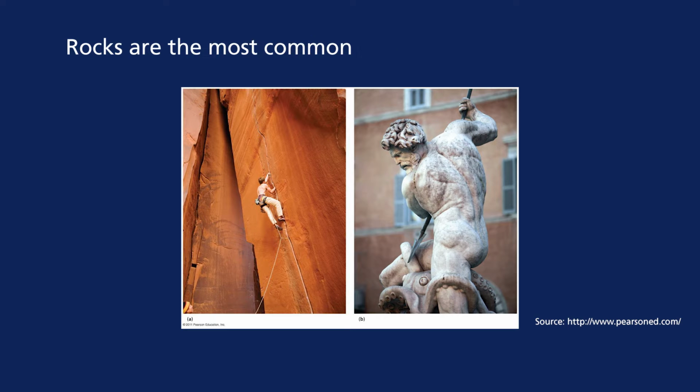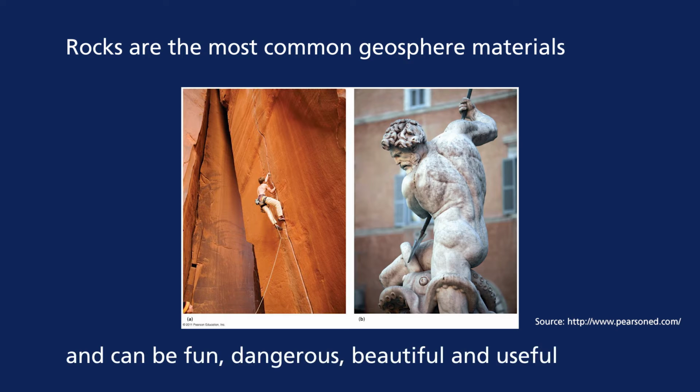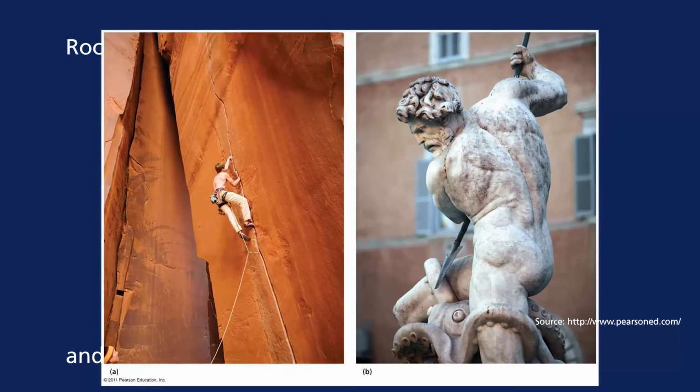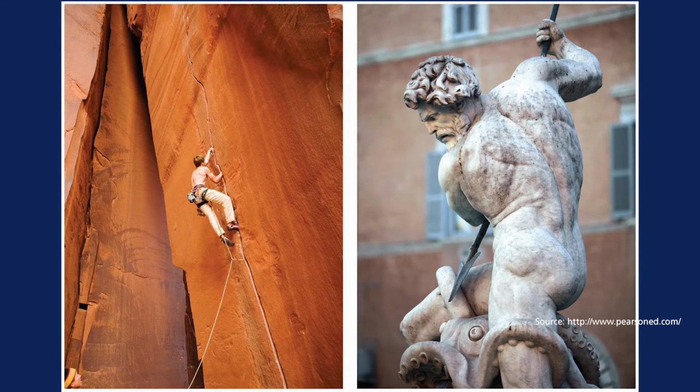Rocks are the most common geosphere material, and we humans use them for many things, such as entertainment or for art and to build things. Rocks can be very useful, as shown here in the two photos. On the left you see a rock climber, and on the right you see a statue.